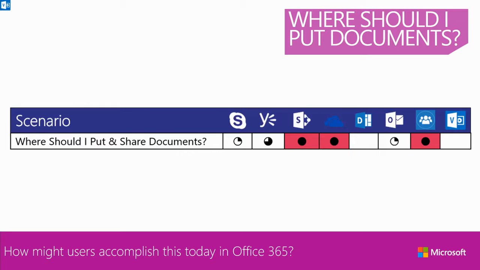Now, also you'll notice Skype for Business. We didn't have time to get into all of the scenarios. So you can upload attachments. You can upload documents to meetings. Is that the place you should store and share documents? Probably not. It's better to link to a document, have everyone collaboratively work on the document in the meeting, and so on and so forth.